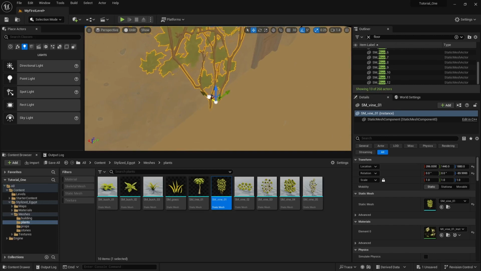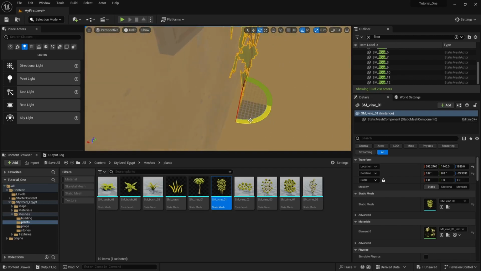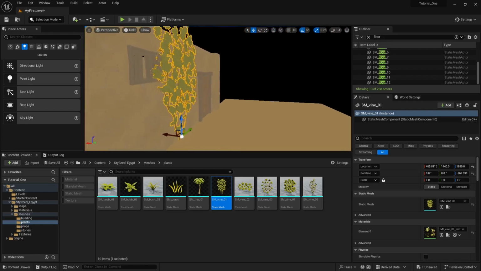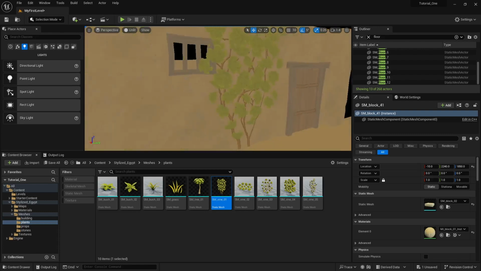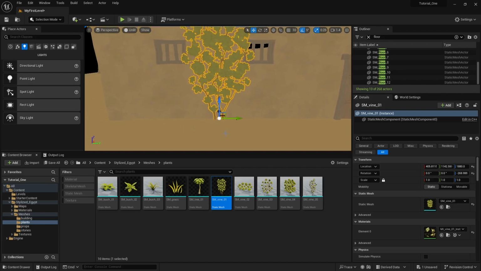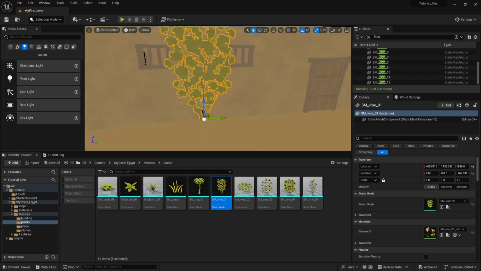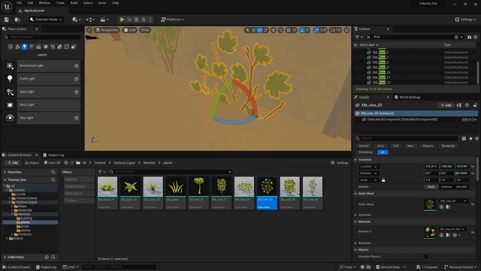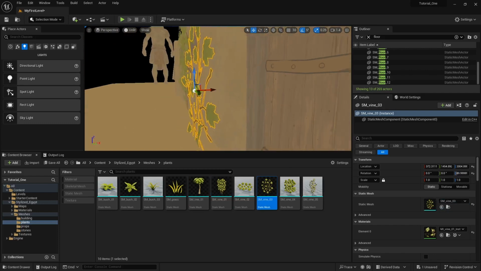Let's see if I can move it a little bit more. If I happen to rotate it, is it supposed to be like this? Because if it is not, this looks nice. I like this. That also looks good. I'm gonna put this around here as well.